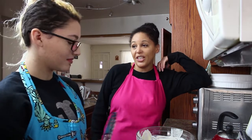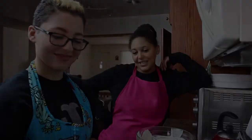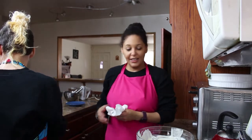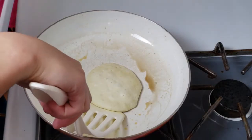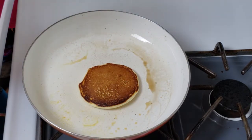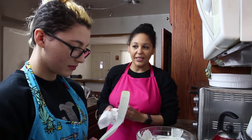But this time, let's check it in like 3 minutes. 3 minutes or less. Ooh, I think it's good to flip right now. Flip it! Ow, that's hot. Don't burn yourself on it. It's very hot. Flip it! Ooh, yes. Not as fluffy. It's not as fluffy and cooks fast, like a real pancake.